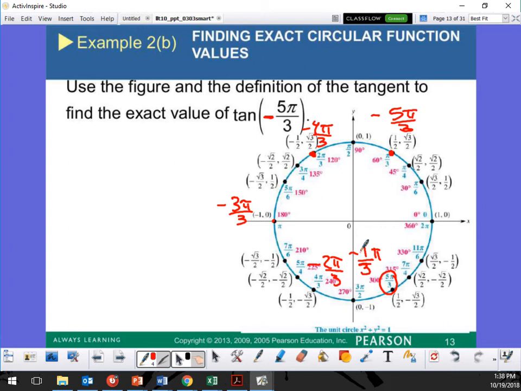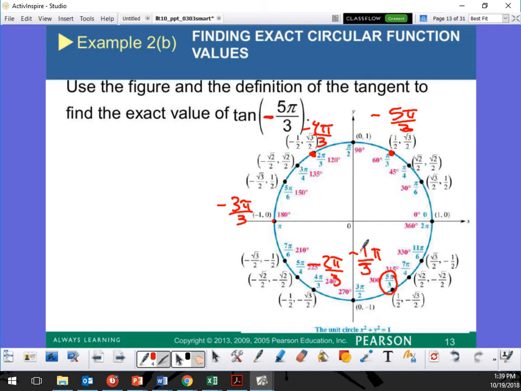There's also another way of doing this if you don't like counting backwards. It's called coterminal. Do you remember what coterminal means? No? Okay, what does terminal mean? We had this. This is chapter one. I know, right? That was like 2 months ago. Coterminal means same end. So if I was working in degrees, I would add 360 or subtract 360, right?